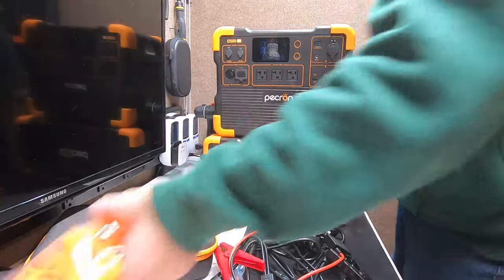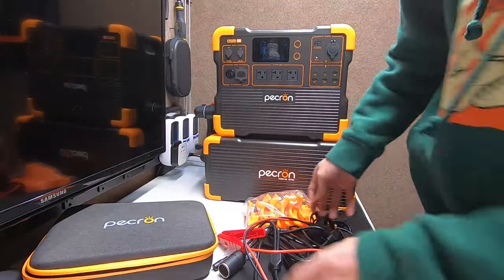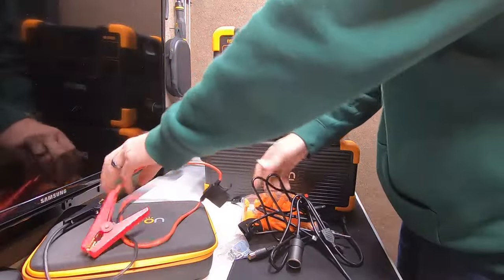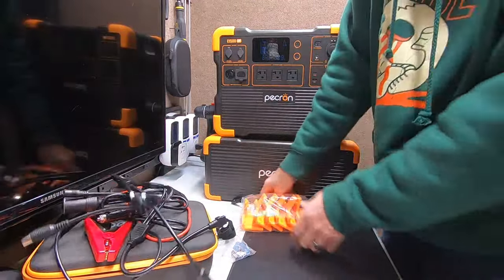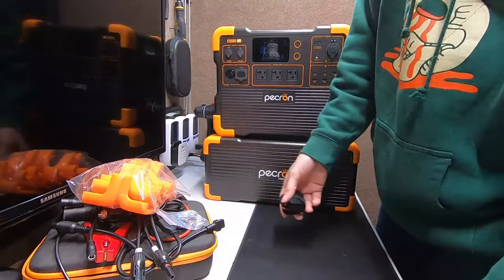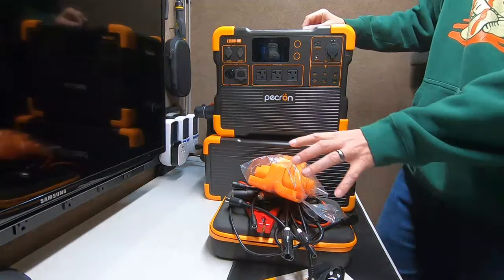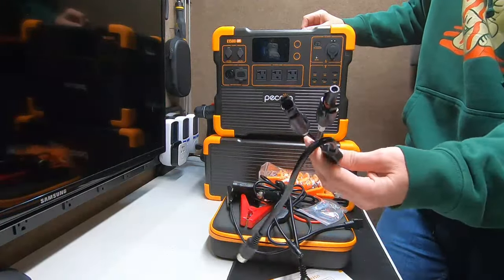This is the monstrosity of a pile of stuff that you get with this system. Hopefully you can see that, guys. This is mental. Pecron, good job on this. Let's count it real quick here, guys. You got one, plus the case, that's two. Here's three, four, five, six, seven, eight, nine. This technically is 10, and this is 11. So you get 11 pieces, counting the case. So you get 9 accessories with that. That's crazy. Show me another company that gives you this much stuff. Remember, these are $10 to $20 or $30 a piece when you have to buy them.